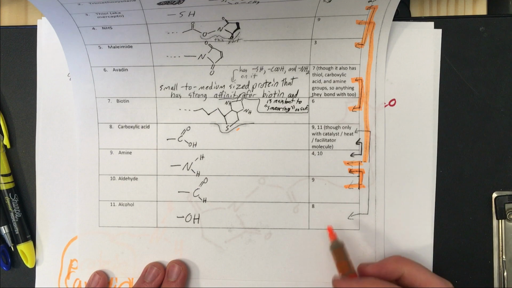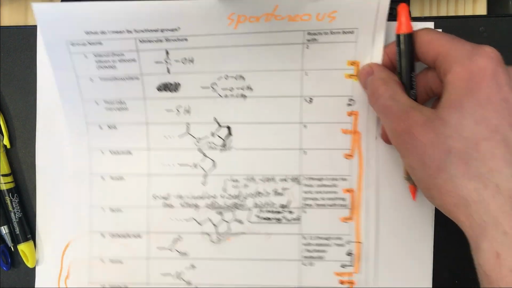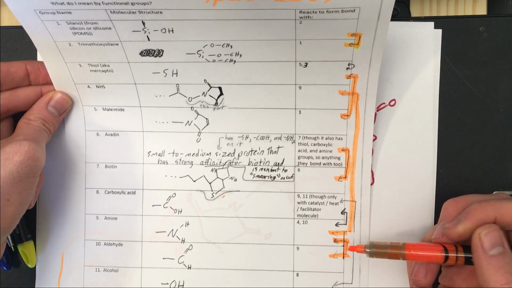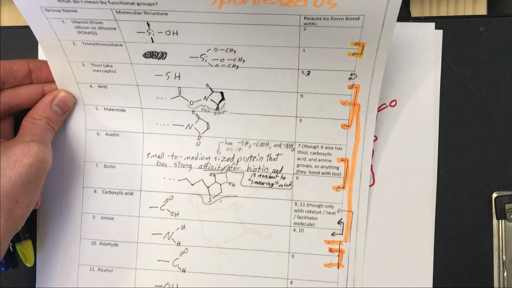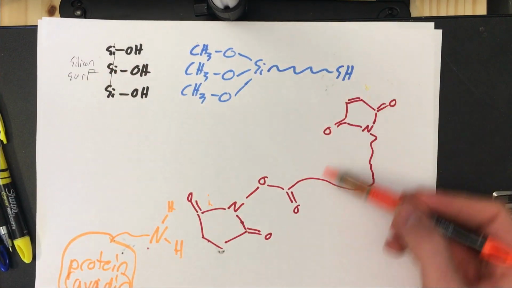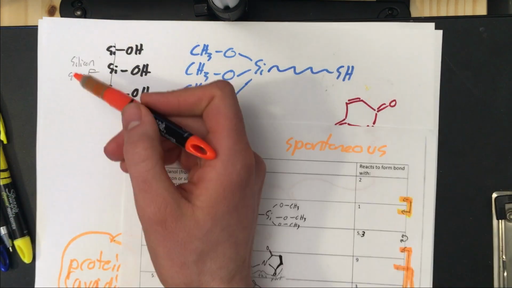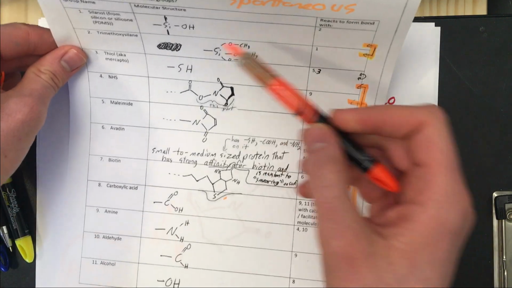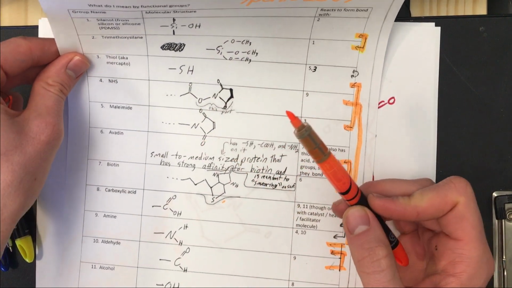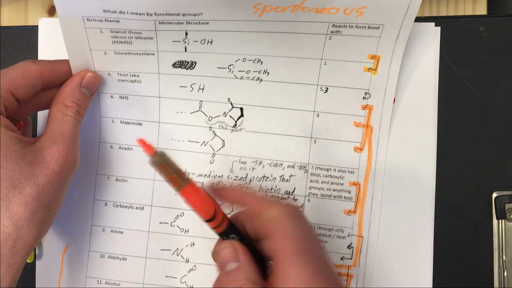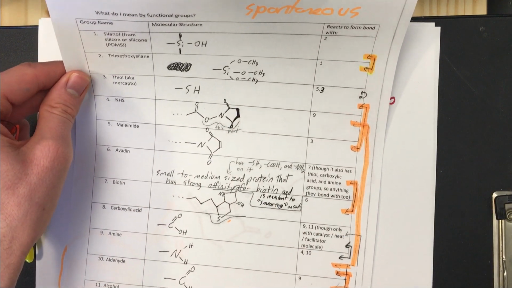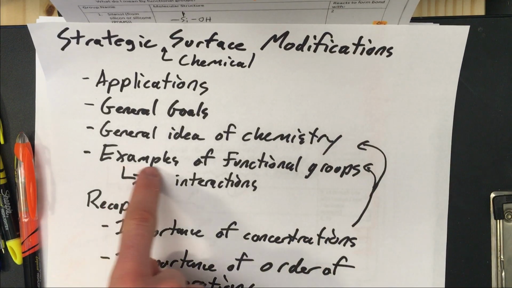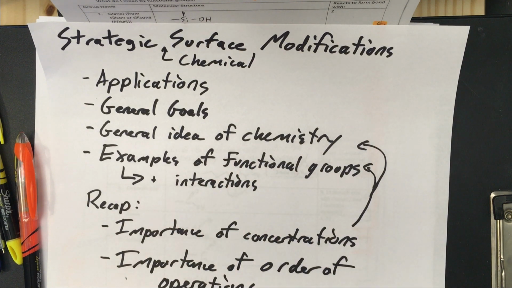So there we are. If we think about this chart that we have here, some of these happen spontaneously at room temperature, some of them don't, but all of them might be useful in some context towards building up from one surface type to another. Our surfaces aren't always going to be silicon, right? Our surfaces might have other functional groups, but we can use this idea of X links with Y, A links with B, but B doesn't link with Y, to build up a sensible sequence to attach molecules to surfaces. All right, so thus concludes our discussion of examples of particular functional groups and their interactions.